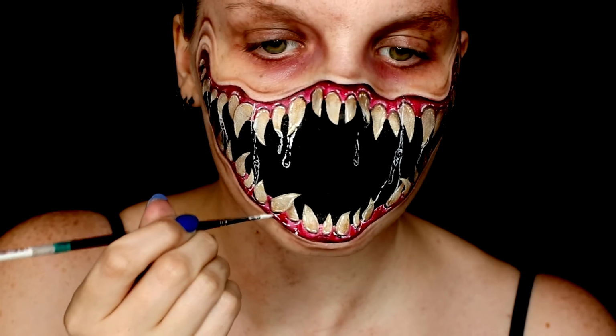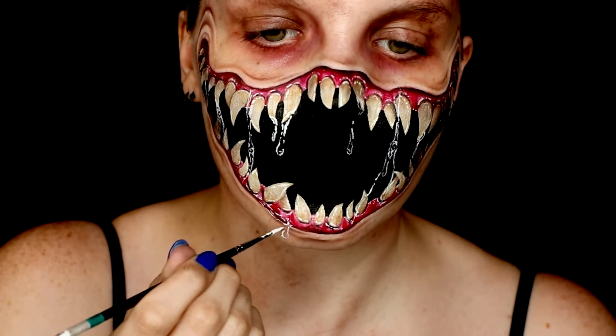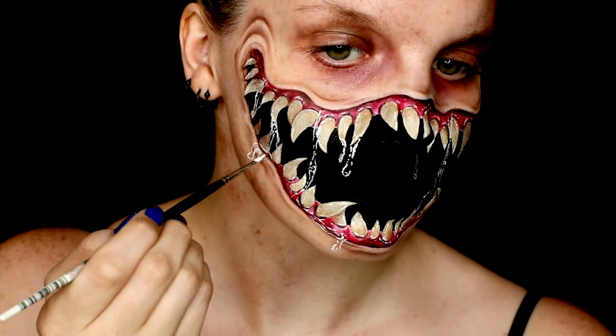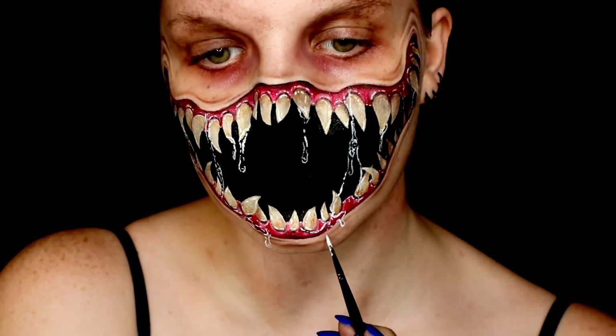And then final touches were to just take the white again, add a little bit more drool coming out of the mouth, as well as buff up any areas that I may have dulled with the black shadow, and then you will have yourself a creepy, drooly giant smile.